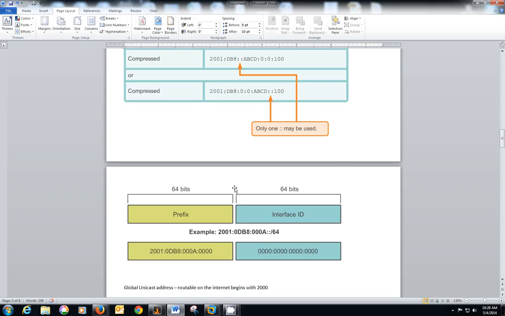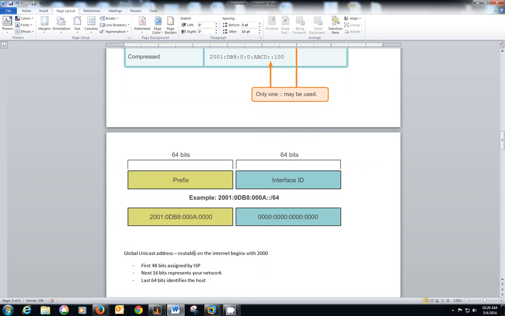IPv6 addresses are generally broken up in half. So 64 bits identifies the network and 64 bits identifies the interface or the host, which is something else that makes them very manageable, because with a 64-bit network ID and 64 bits worth of host, we have an untold number of IP addresses available to us. We will not run out. We're safe.